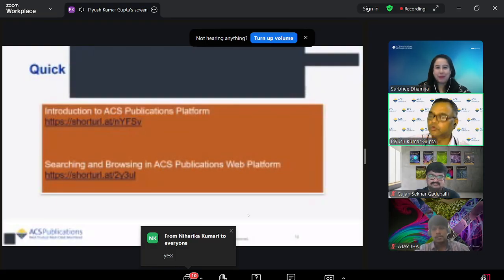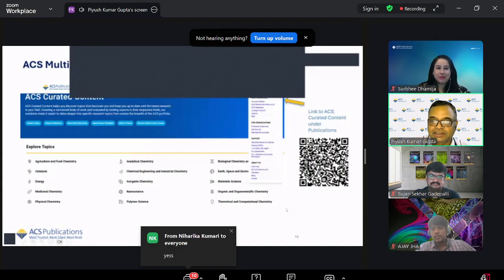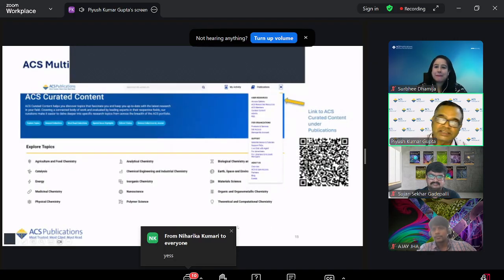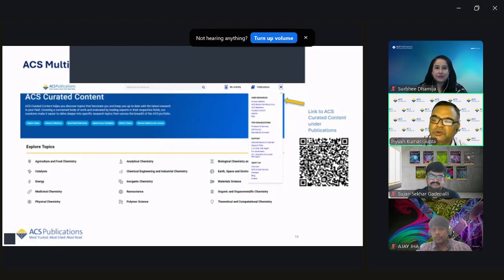So I just move on to another important aspect, and that is something which is new, because I see people often ask me questions about how to really go to the subject area which we really want, or to a content which we really want. I would strongly recommend a website or a web page on a website which talks about ACS curated content. What it is about, I'll just walk you through that. You can always see that here are specific topics which help you shorten your search quest. So the moment you are interested in a particular area, just click onto it and see how you can really make the best of it.